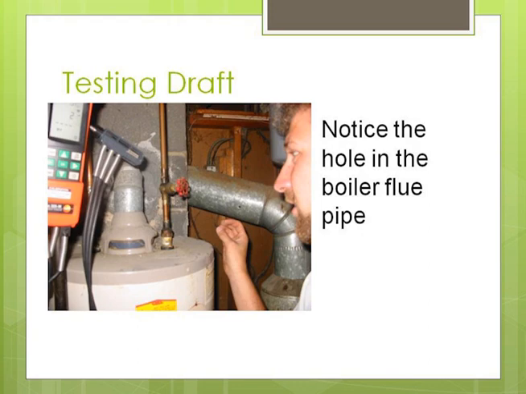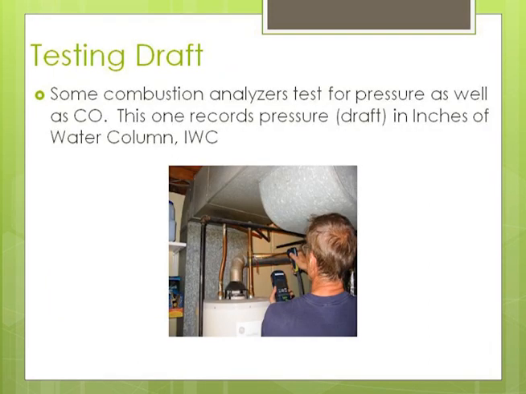This next slide is about testing the draft. It looks like the flue pipe from the hot water heater and the flue pipe from the furnace come together into a chimney and go out the house. That's a pretty unsafe condition — putting it into a large chimney means they probably never get enough airflow to pull a vacuum, so the flue gases are probably just sitting around. Here you can see the little cap over the hot water heater, and they're testing the pressure in the flue pipe to make sure it's more negative than the room so air is drawn up the flue.